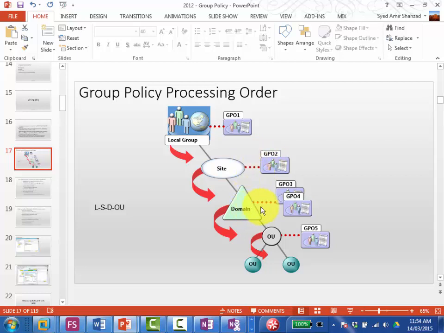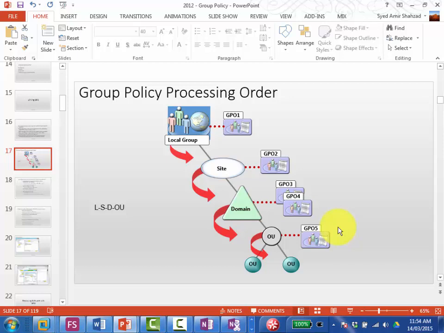Then domain inheritance, okay, block. And the OU says open all. Since this is the last one and I have to implement whatever is at the last, the OU will be implemented. Whatever is on the OU will be implemented. If it was on the upper level, which conflicts with the lowest level, then the lowest will take precedence.